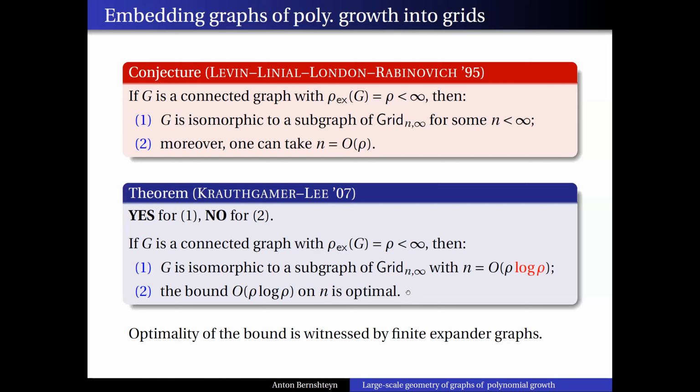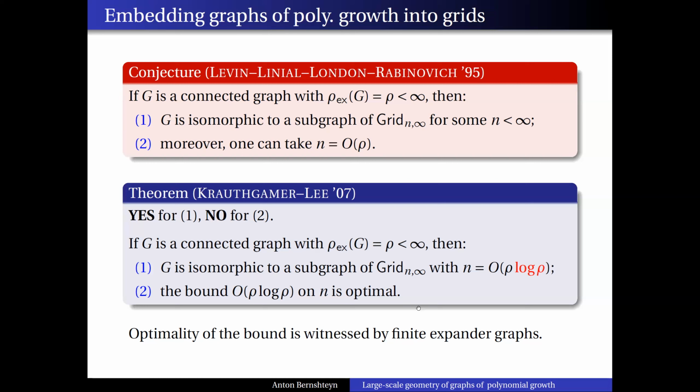Another thing is that this doesn't tell us exactly how the graph G, a subgraph of some grid, sits inside of the grid, right? So this theorem by itself doesn't say that the geometry of the grid, especially on the large scale, is similar, that the metric properties of the grid are similar to the metric properties of the graph you're embedding into it. So it would be nice to strengthen this to have a closer connection between the metric on the grid and the metric on the given graph of polynomial growth we're trying to put inside of it.